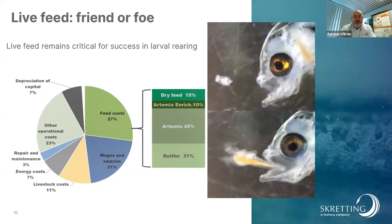In the case of sea bream, with a production of approximately 550 million fry, rotifers tend to represent around 10% of the total production cost and Artemia around 20%. However, combined, they represent around 85% of the total feed costs in the hatchery. So they play a major role in hatchery success and profitability. Overall, bream can be reared very successfully without the use of Artemia, while bass is typically reared without the use of rotifers.